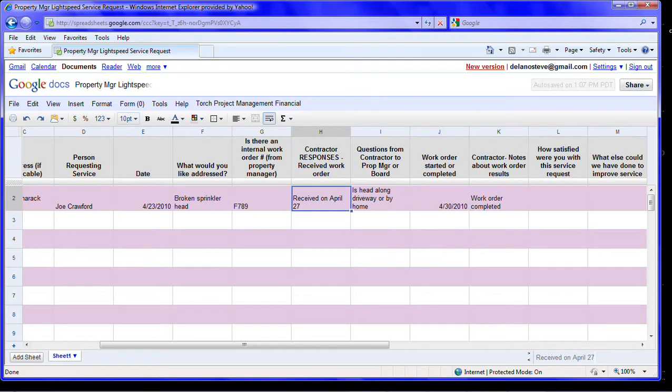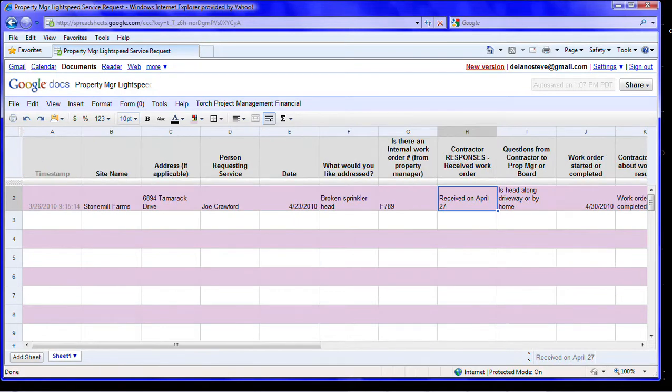And towards the end of the month, as you do these, you're going to get a list of 10, 15, 20 of these work orders. They're all going to be in one place. Everyone's going to have access to these all the time. You'll probably, a week before the board meeting, check with the contractor and say, I've got a few work orders still open. Check it out, get those cleaned up, and then the day of your board meeting, you're going to print out this spreadsheet, bring it along with you, and hopefully, I figure it'll save between 5 and 10 emails to phone calls per site per month easily by doing this and getting the work done quite a bit faster.